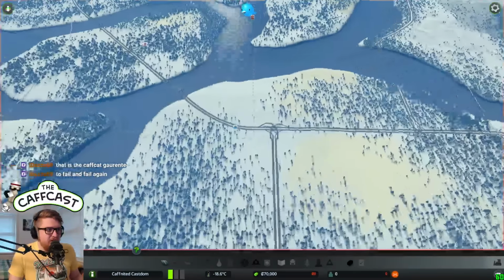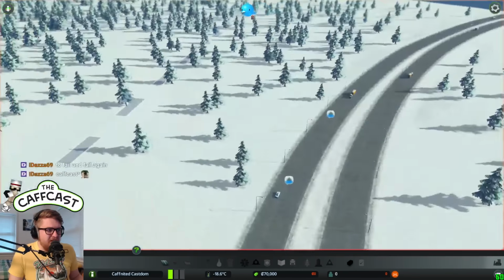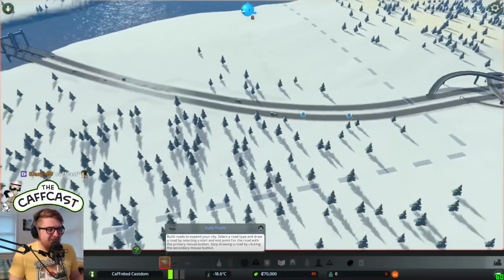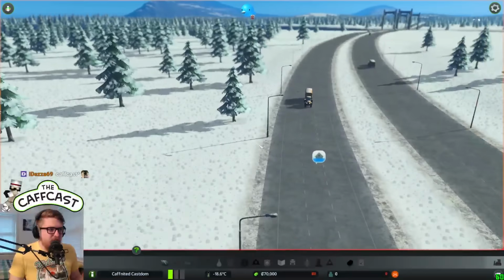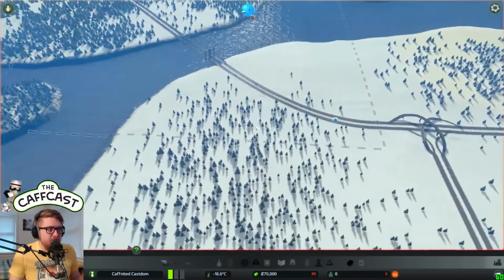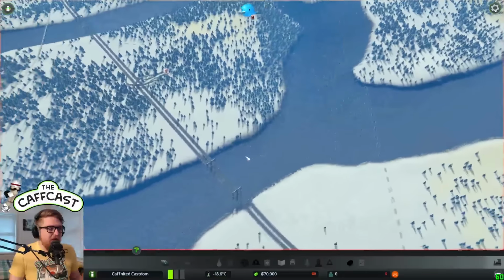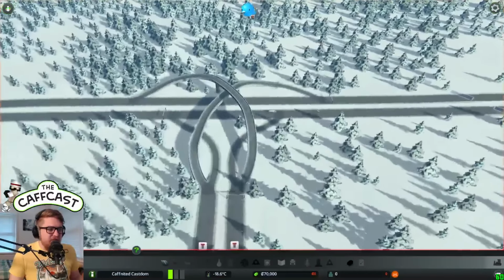Now, as you can see, we have already immediately got some initial issues with the area that we're working. That's the CAFcast guarantee. It certainly is, my friend. We've already got some problems with flooding on these roads over here. So we're probably going to have to get some pumps going. The water is flowing this way, so we can get some pumps just in the corner over here, which will be good. We also have this lovely little disconnect that's been added here.